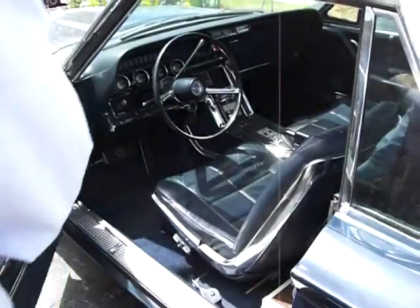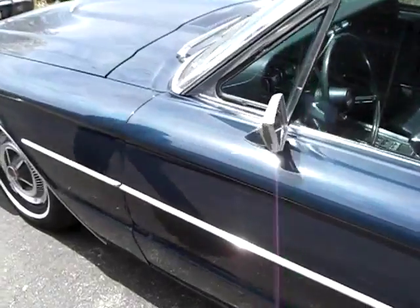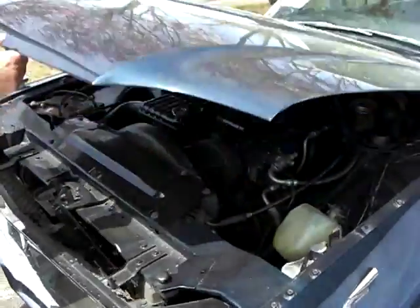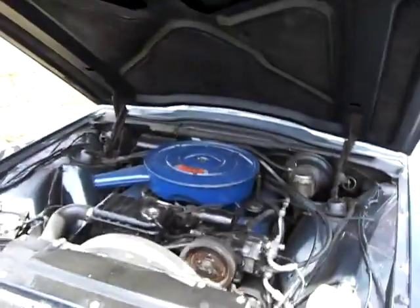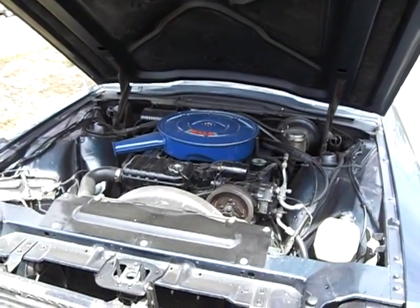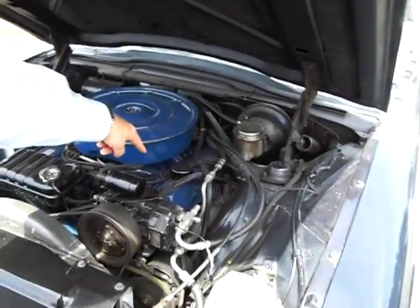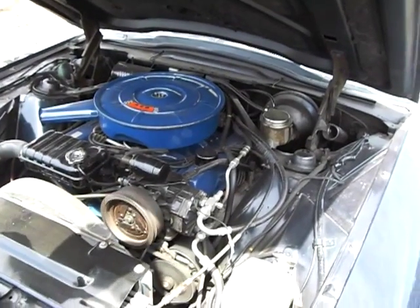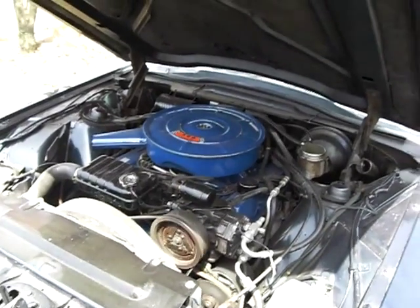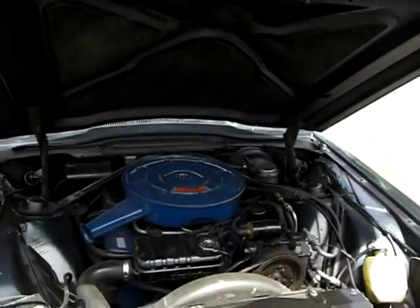It's nice and quiet. All new exhaust system, new brakes, new tires. If everything is running the way it's supposed to, you shouldn't hear it. It's got the original 428 engine, the air conditioning system has just been redone, and the engine has been detailed. You can even see the rebuild sticker on the valve cover — it was rebuilt right here in Decatur by Vintage Mustangs, a very well-known Ford rebuilder in the area. It's still possible to talk to the mechanic who rebuilt the engine.